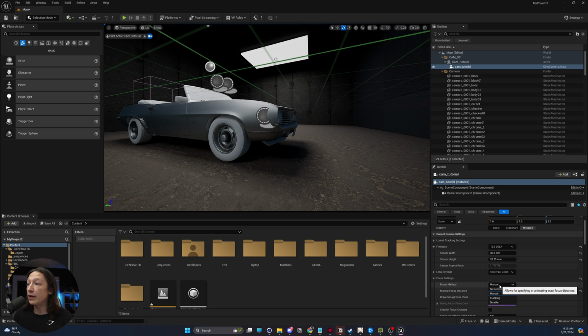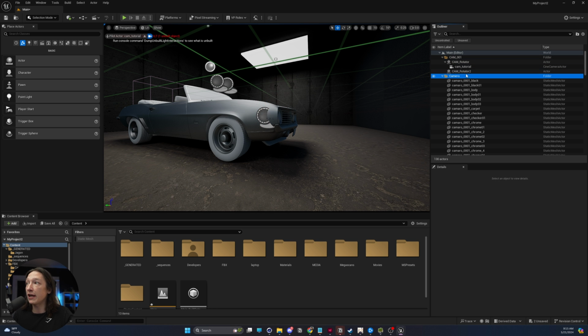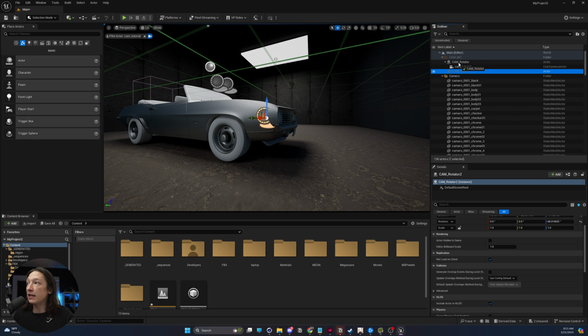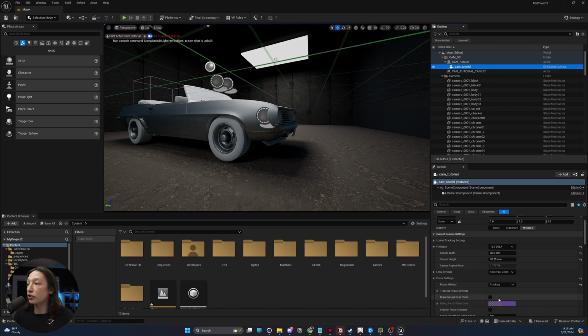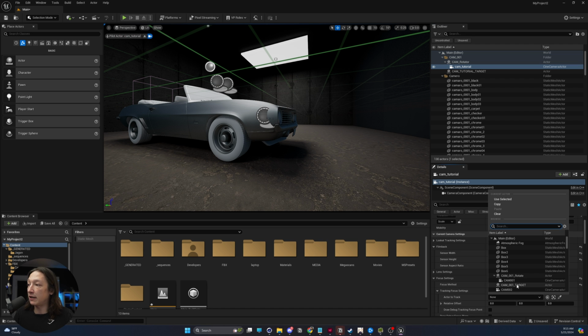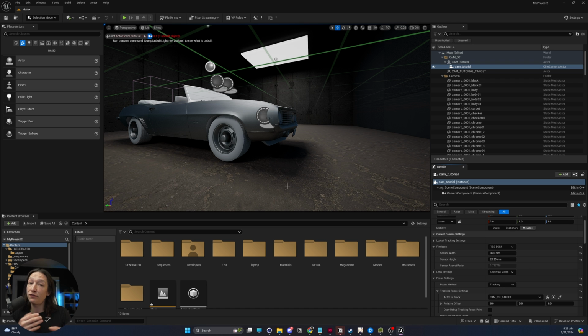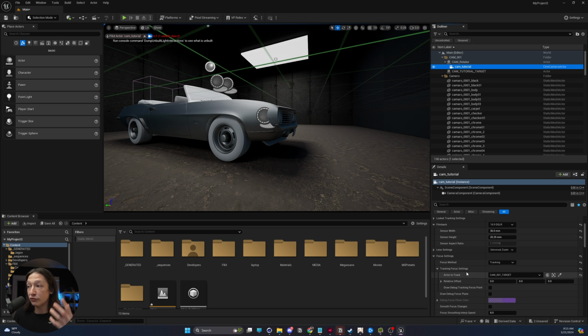Or another thing you could do is go to your tracking method here, and then duplicate the camera rotator. You don't want it to be under the camera. You want it to be separate. We can call this cam tutorial target. Now we can set the camera tracking focus to the target that we just made. The reason we do this is that now we can animate this focus point somewhere in the scene. So we could go from, let's say, the right headlight to the different headlights. That being said, we can set our camera focus to our target or just manually set it. It's really just up to you.